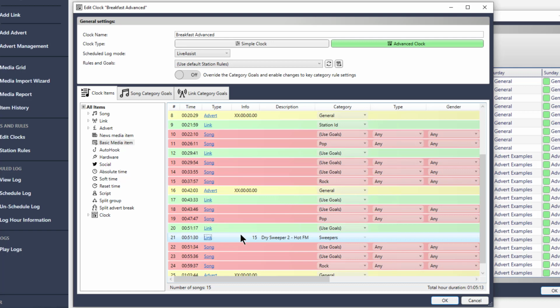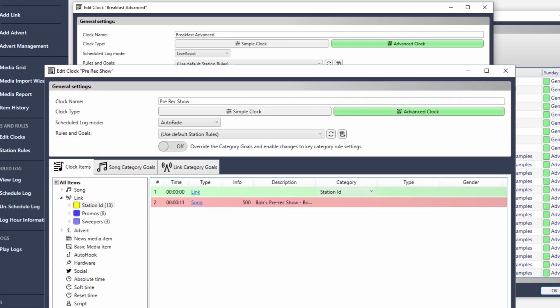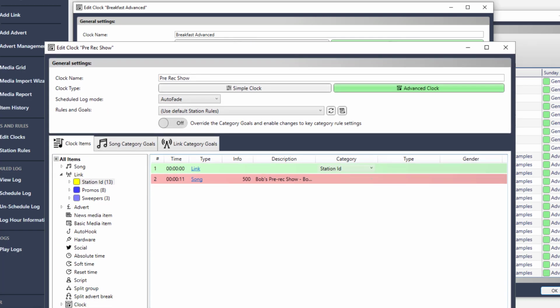Imagine you had somebody who was providing you with a show that was 59 minutes and 30 seconds long, and you wanted to build a clock that could do that. And let's say that the media item was going to be at media ID number 500. Your clock would be very simple. You'd have a link at the beginning, which would be a 30-second link or jingle, and then media ID 500. That's all you need for that clock. The system will always play the jingle followed by media item number 500, and you just replace the content in media item 500 each week with the new show.